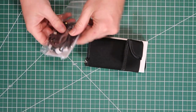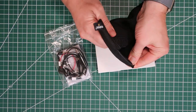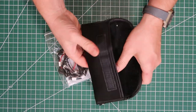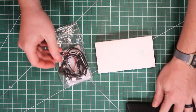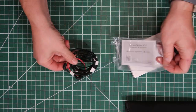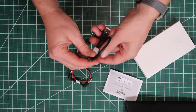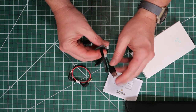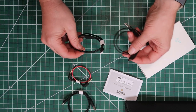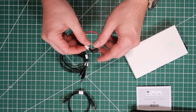All right, let's look at the contents. We've got a storage bag — looks like it's a nice velcro and it's lined with some fleece to keep things from getting scratched up. We have several cables and some information there. Looks like we've got a USB to USB-C. We've got three of those, so I guess that can charge each one of these at the same time.